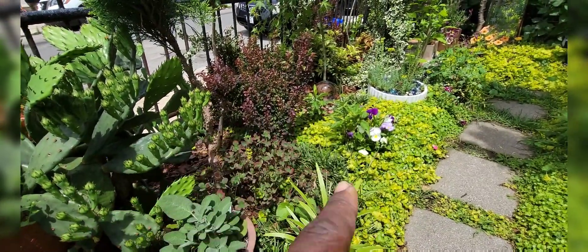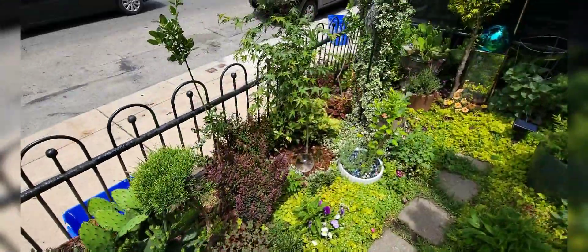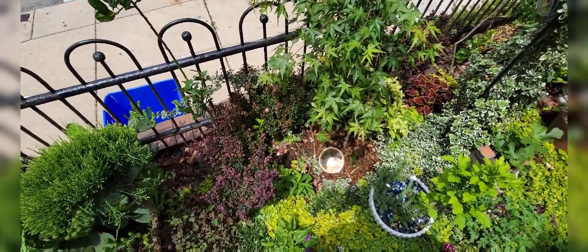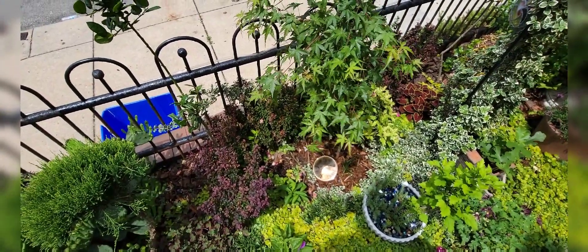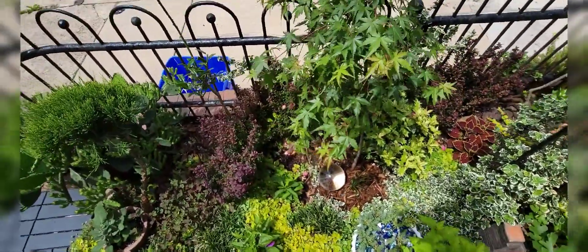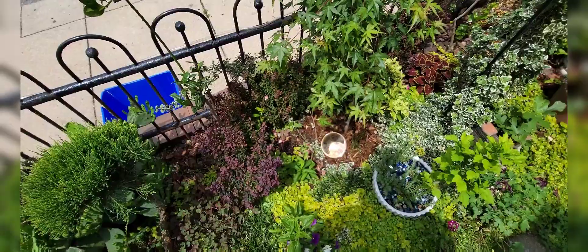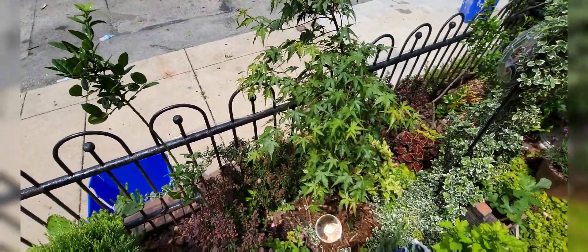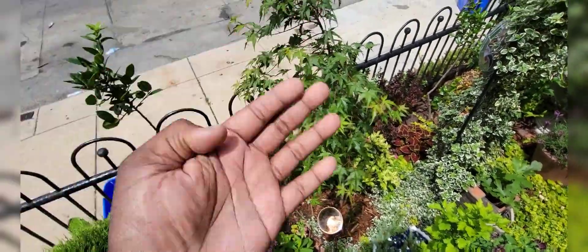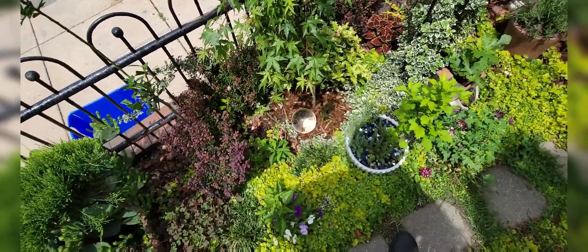If you pan over you see the barberry, and there's a rose of sharon bonsai and my new Japanese maple right here. This Japanese maple takes the place of a rose bush that was here. The rose was great but I found myself having to spray it all the time because the leaves were beginning to look like swiss cheese from different bugs. I intended on ripping it out but thought it would do too much damage, so I cut it to the surface of the soil and planted the Japanese maple right next to it. I really enjoy the leaf structure and size.